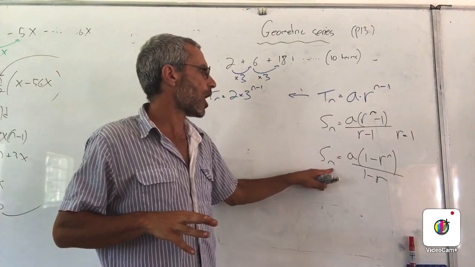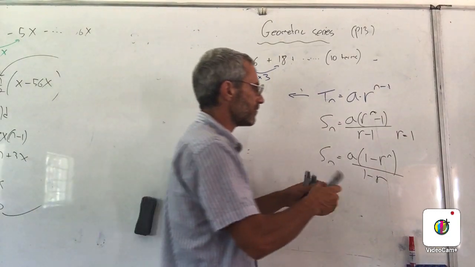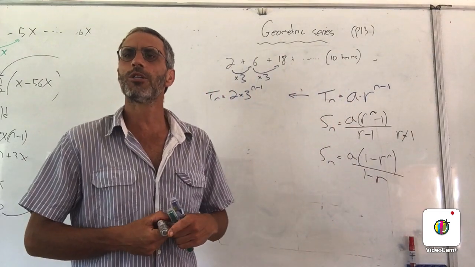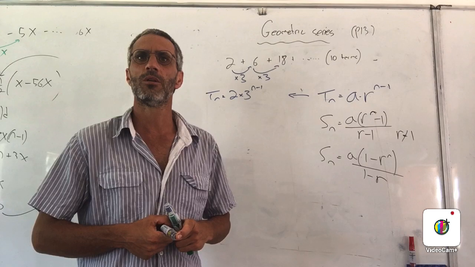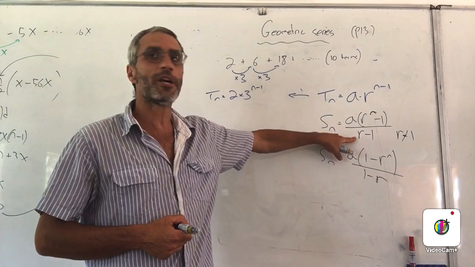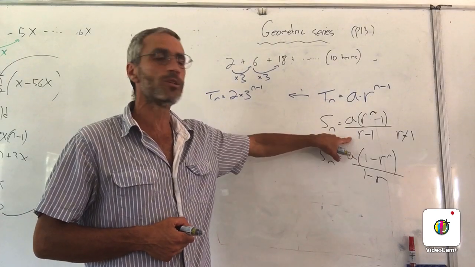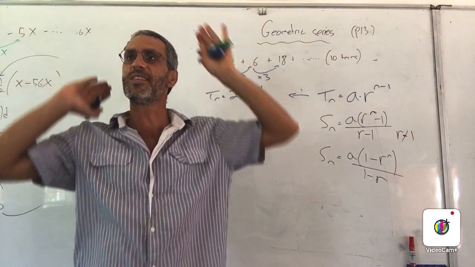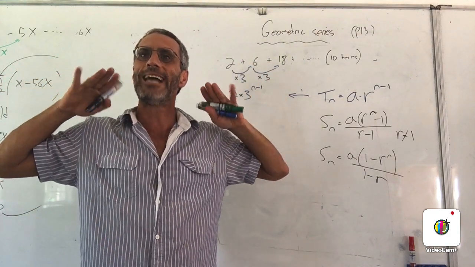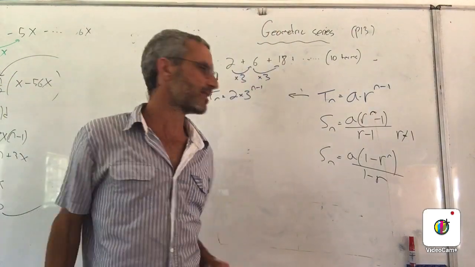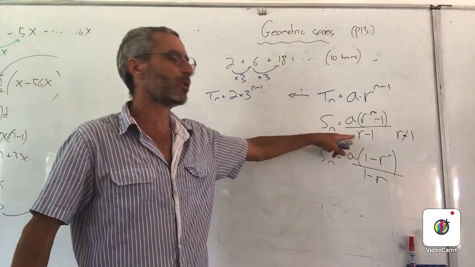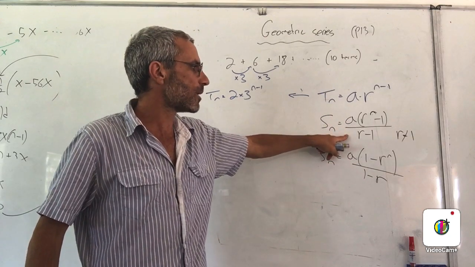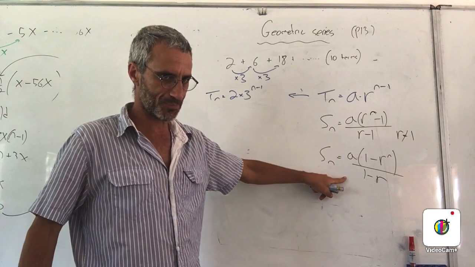Maybe a word about why, first of all, r must not be equal to 1. Why can't r equal 1? If r is equal to 1, in either formula we use, then we've got a 0 denominator, it blows up. We say that the series diverges, and I'll explain a little bit later what that means. But basically we're getting infinities. We don't want infinity.